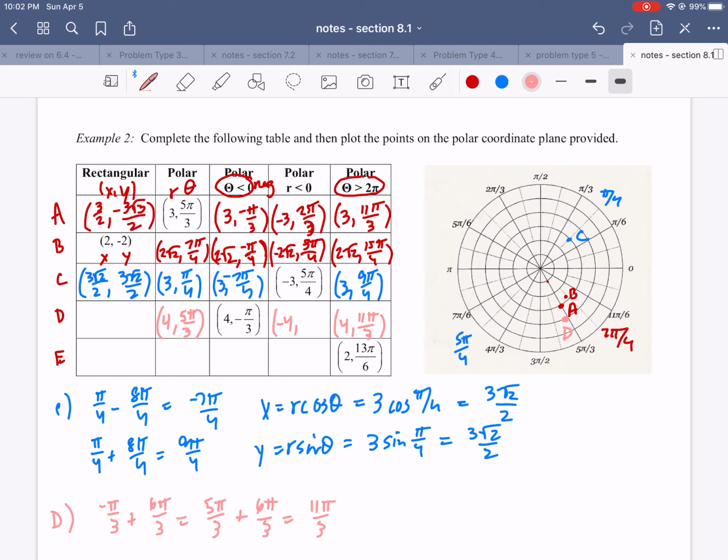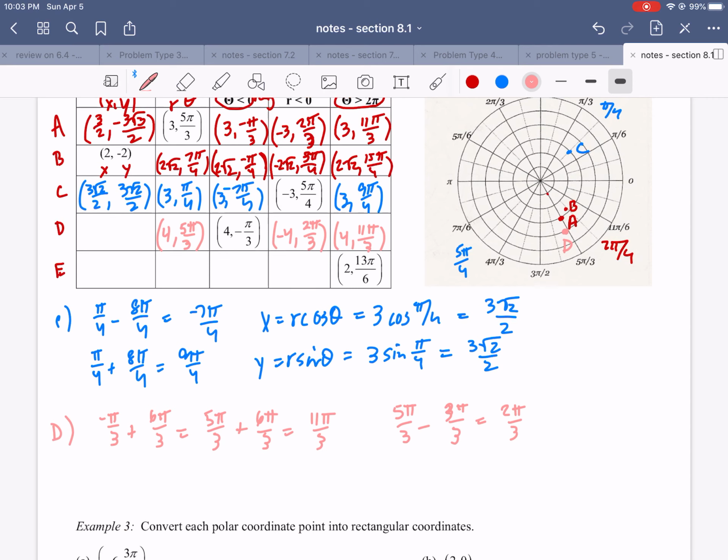And the angle that's diametrically opposite to 5 pi over 3, we did that before in point B, is going to be 2 pi over 3. And again, how did I get that? I took my angle from column 2 and I just subtracted pi from it, which would be, of course, 3 pi over 3, which ends up giving you the 2 pi over 3.